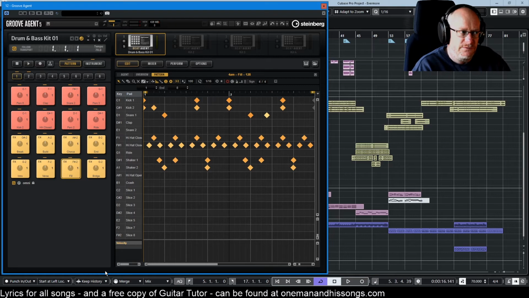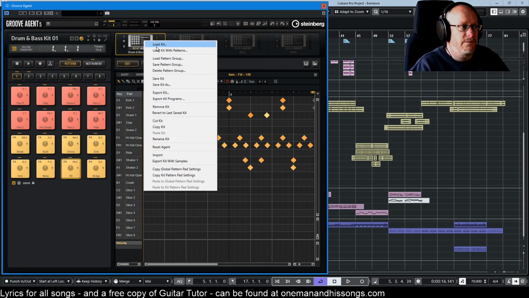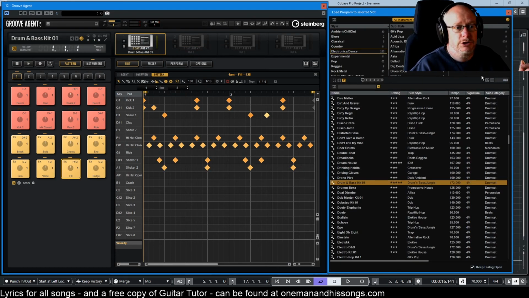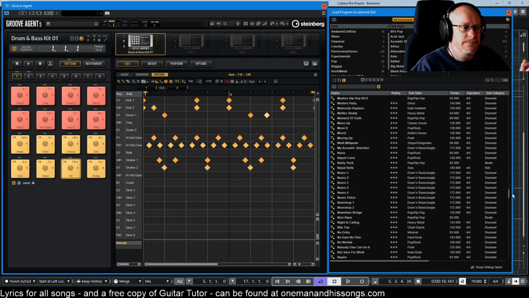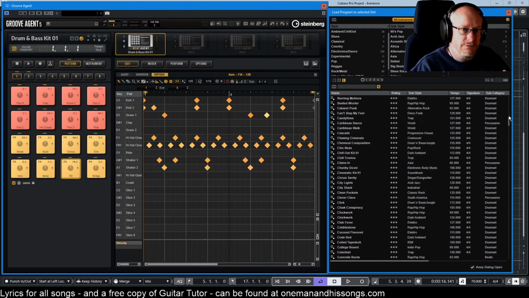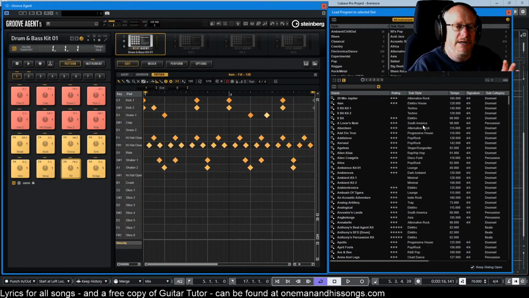I hope you found this useful. There are some really annoying features, you know, those things that I've mentioned. Just beware of them and don't let them catch you out. And if you know that they're there and you can avoid them, then Groove Agent is actually awesome. You know, as a rhythm tool, it's fantastic. The sounds are amazing. The vastness of the library is absolutely overwhelming, and you can just lose yourself. This is a lot of sounds, a lot of rhythms, a lot of different, you know, inspirations to go at. It's just a case of bending it to your will.